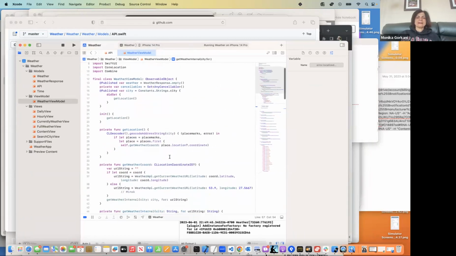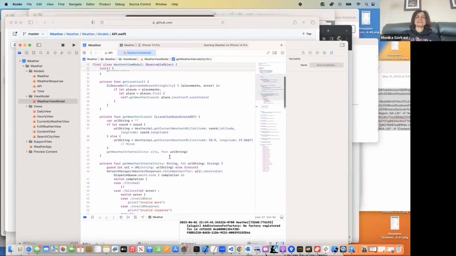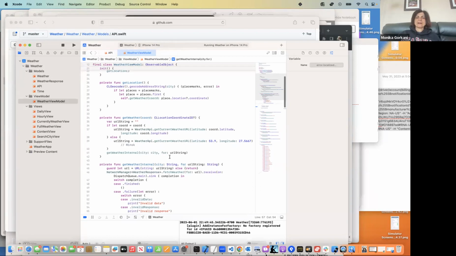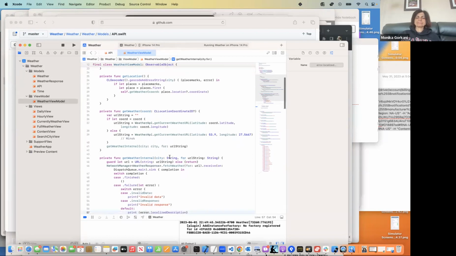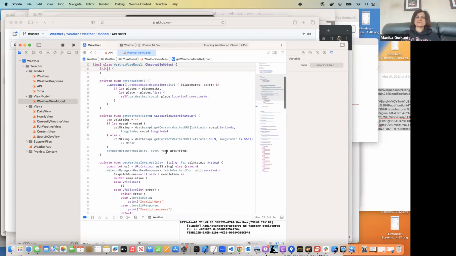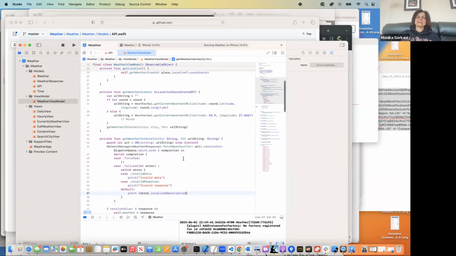So what Jay is speaking about is actually a two-step process, because when we're actually getting the weather for a city, we have to find the location for that city. And then, based on that coordinate, we make the call to this URL.